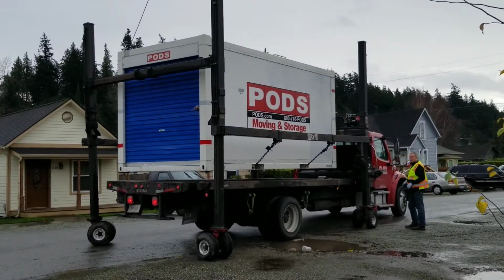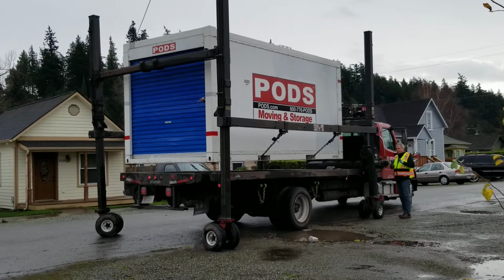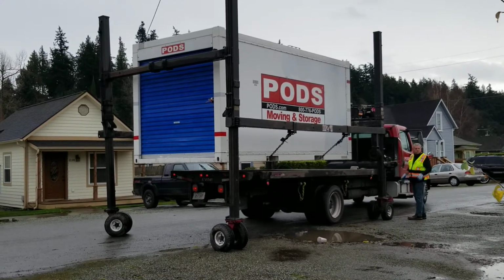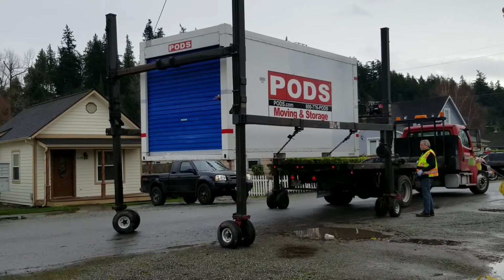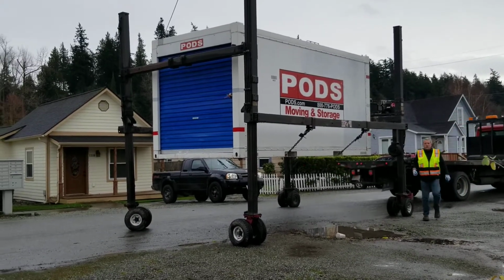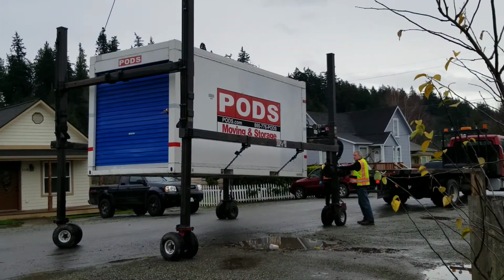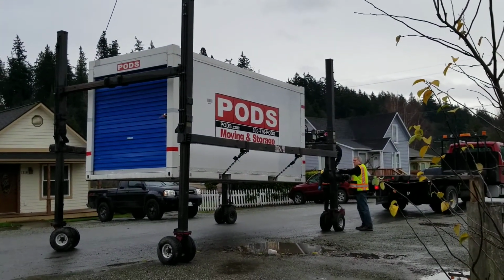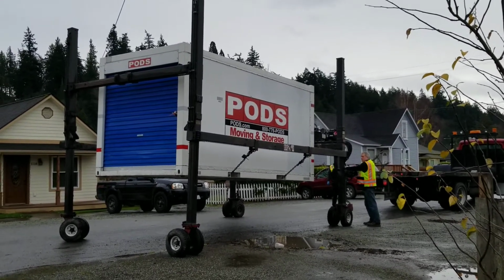And yeah, I'm going to pause while they, oh, there you go, the truck's going. And now they use the little remote control thing to move it over, but I'm going to pause for a second. Okay, he just had to ask me if he can park there, but he parked on the street. But here it comes down.